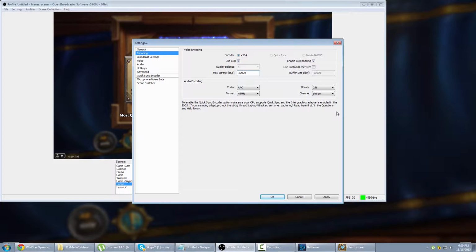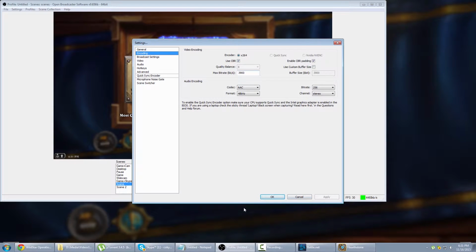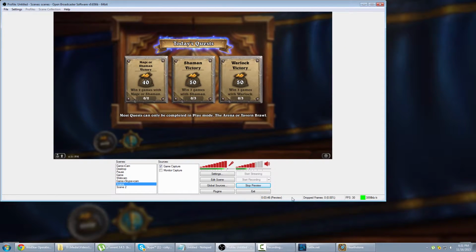I imagine it's being compressed as it's being recorded, so it may take its toll on your processor, but that's why we have the other editing software that runs more smoothly. I don't have problems with this bitrate running Heroes of the Storm, Hearthstone, and simple games like these, but you'll just have to see. So that's basically it. You set your maximum bitrate. You don't have to modify anything here. You leave it on streaming if you want, and you apply it.